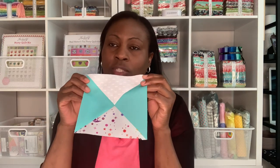Hi friends, today I'm going to show you how I make my quarter square or hourglass block 4 at a time. And this is what mine looks like. And I do this just cutting 4 square pieces of fabrics and then placing it and then sewing them. I will show you how I do mine.